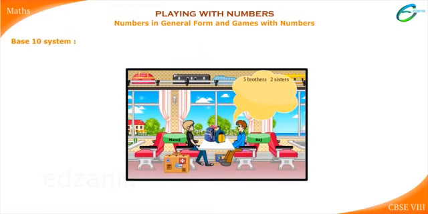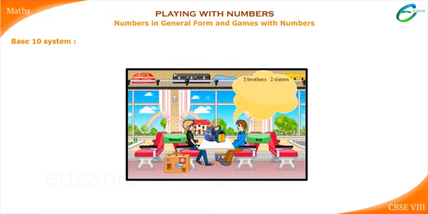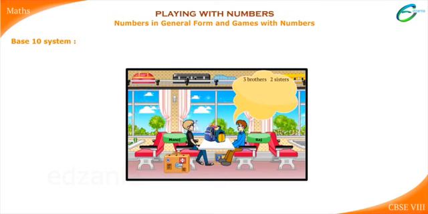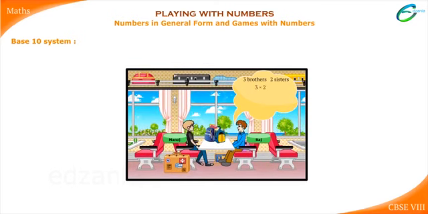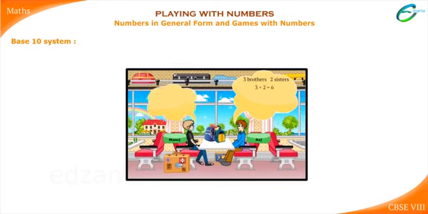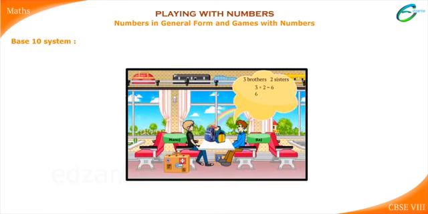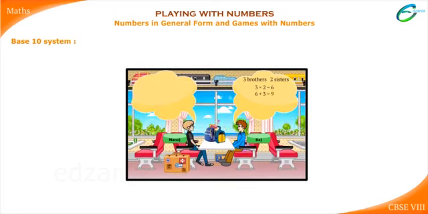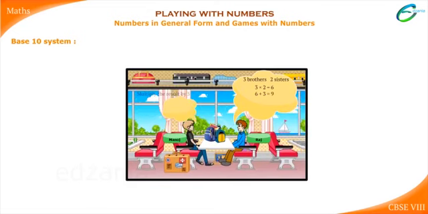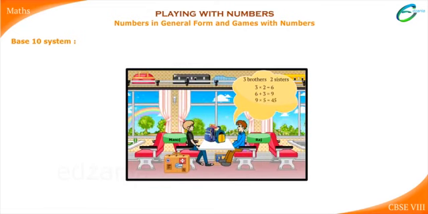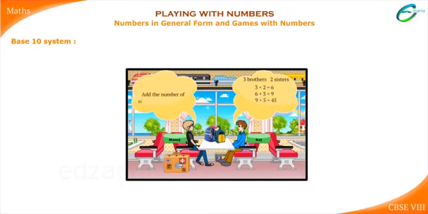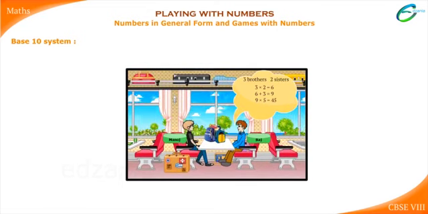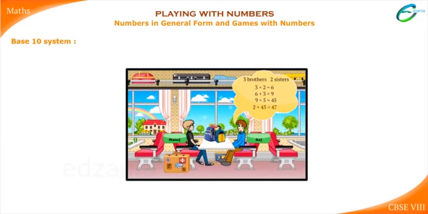You also think of the number of brothers and sisters you have. Manoj: Multiply the number of brothers by two. Raj multiplied three by two — that gives six. Add three to the product. Raj added six and three and got nine. Multiply the result by five: nine multiplied by five is forty-five. Add the number of sisters to the product. Raj has two sisters, so he added two to forty-five and got forty-seven.